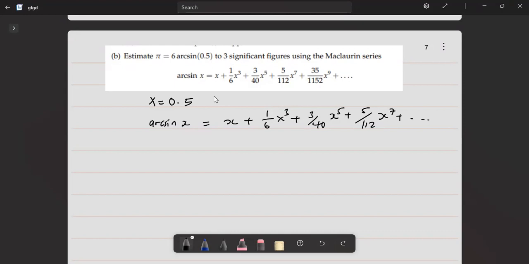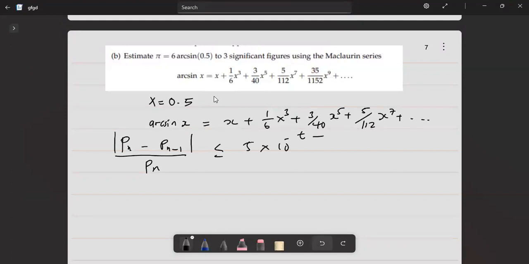Every iteration will be improving the value of pi, so we need the stopping criteria. When are we supposed to stop? This is simply the upper bound of error, so it's actually the relative error. We need to check it every time we do the iteration. The relative error is the present approximation minus the previous approximation, divided by the present approximation. It should be less than or equal to 5 times 10 to the power negative t, where t is the value mentioned there, 3 in this case.